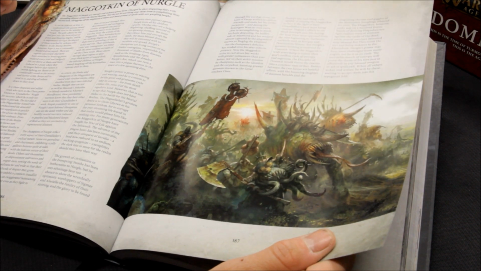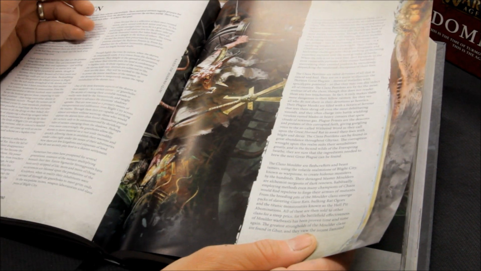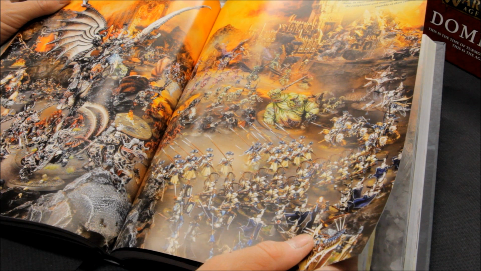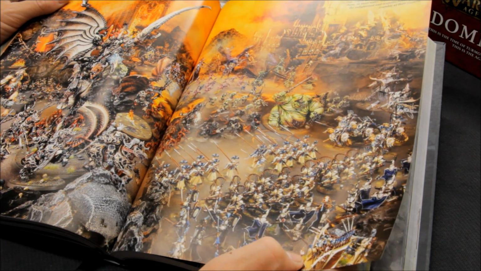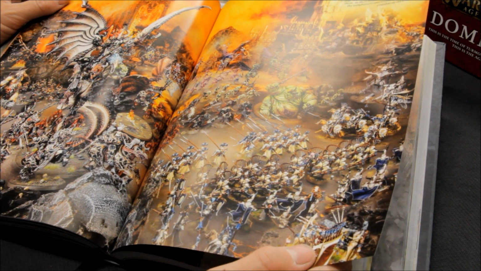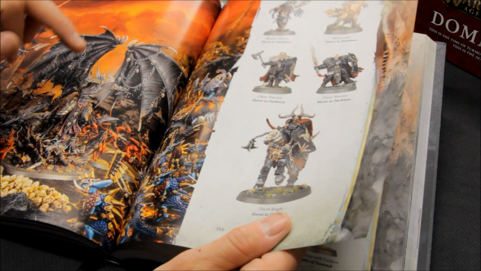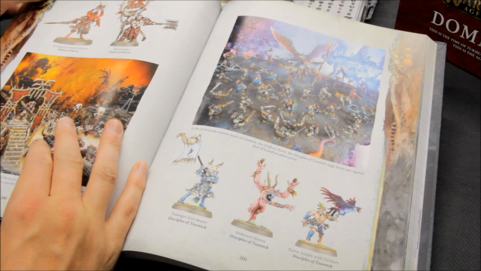Maggotkin of Nurgle. Hedonites of Slaanesh, Skaven, and the other rats. Beasts of Chaos. Wow. Wow. Beautiful. Yeah, the way these models are done, to paint an army up, it's quite incredible. Beautiful. Belakor, I believe you can use in 40k. This Shadow Piercer model, not seen that one before. So impressive.